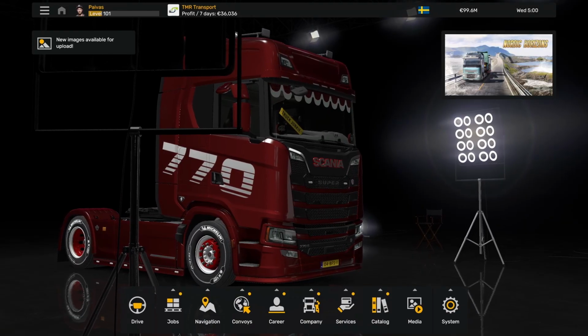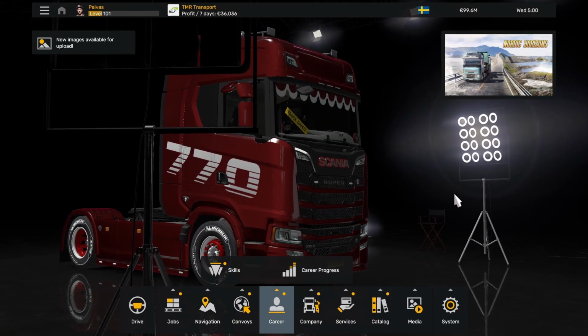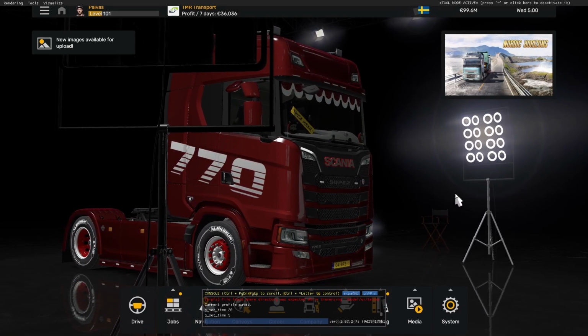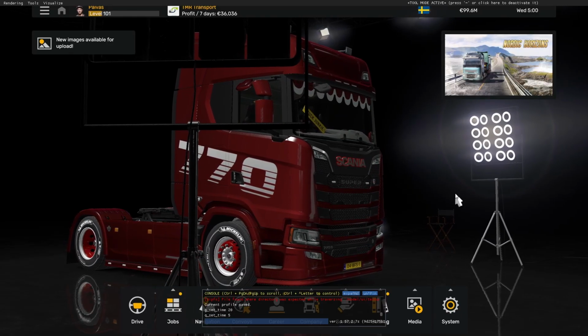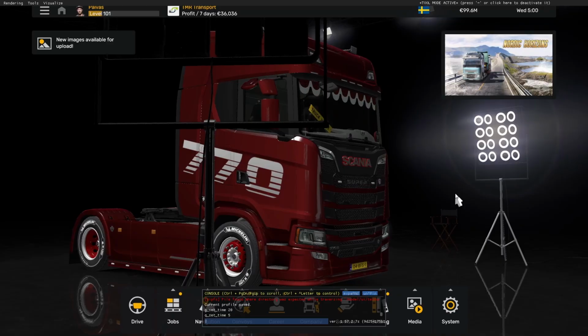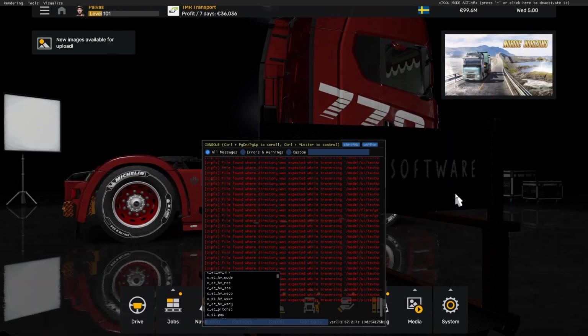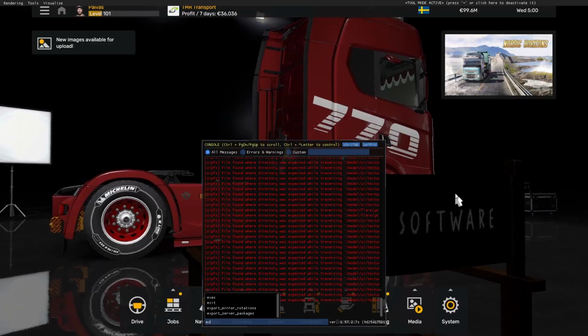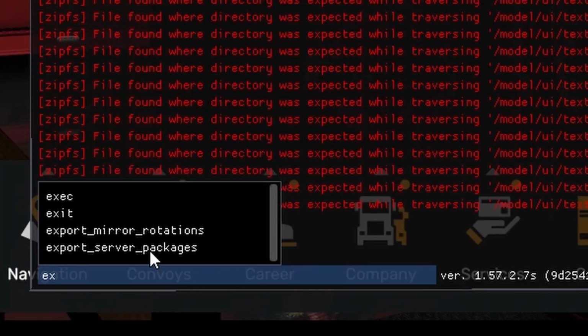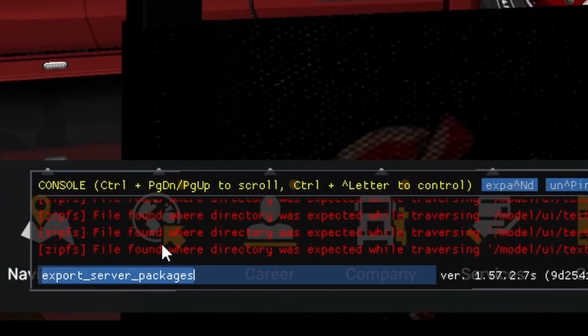So now let's get back to another thing that's pretty useful, and this is for you guys to create dedicated servers. Now I open up the console there, I hit tab, and I start clicking export. There we go, export server packages. What does this do?